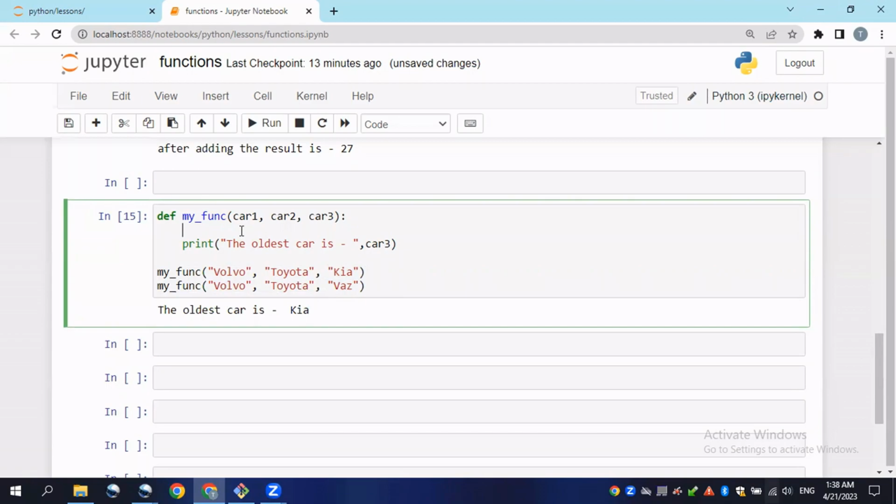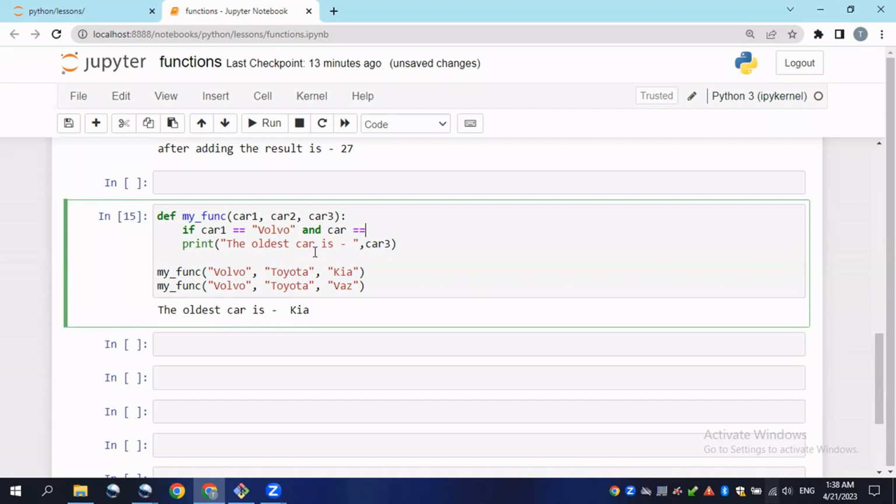How should I give a condition here? I could just type in if car 1 equals Volvo. Make sure that your spelling is good and correct for all these characters.